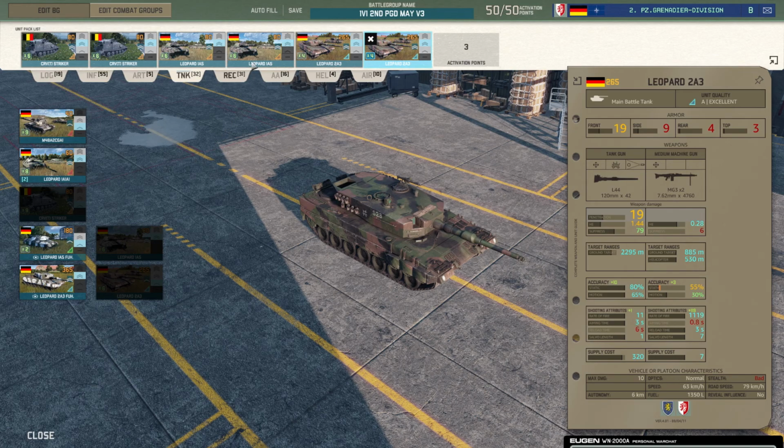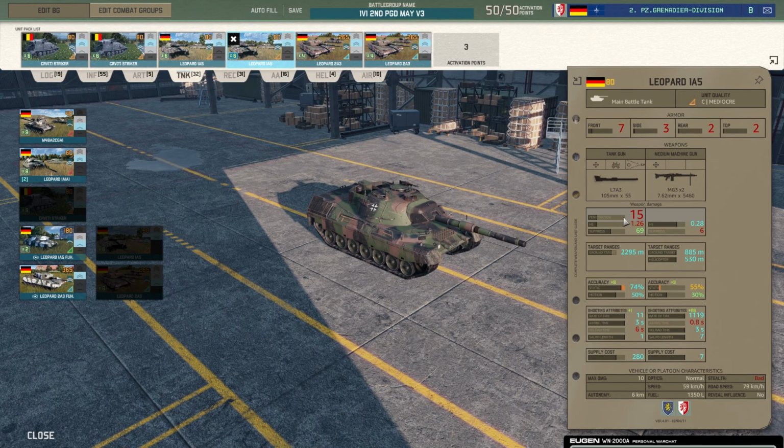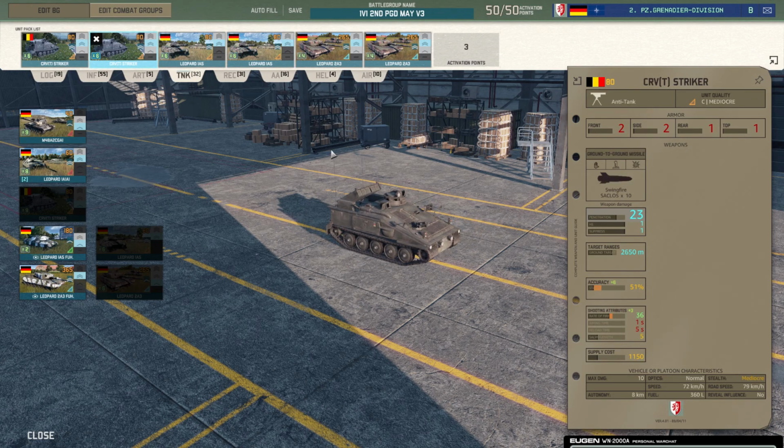And then the Leopard 1A5 is currently very cost efficient. It's got a very decent gun. Only 80 points, so they have to come as veterans. And then I've got the Belgian CRVT Striker. I've also put it to veteran status because of the accuracy.